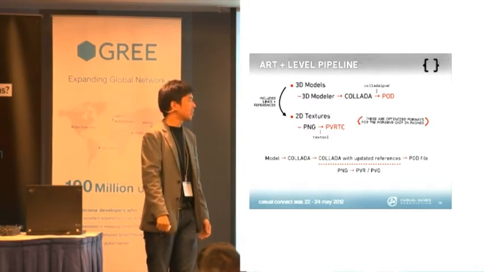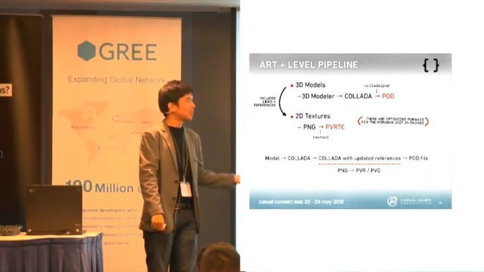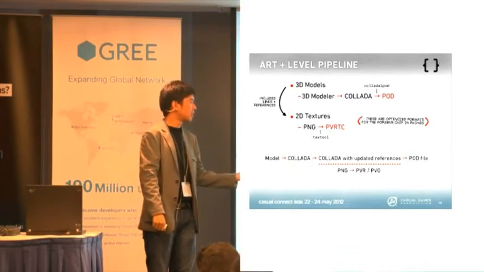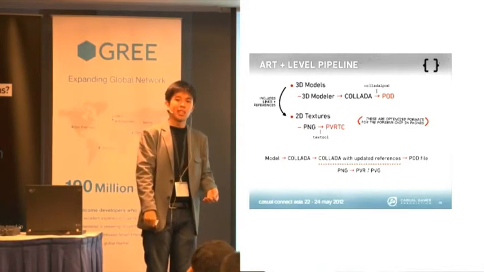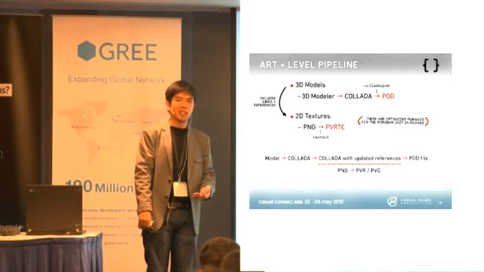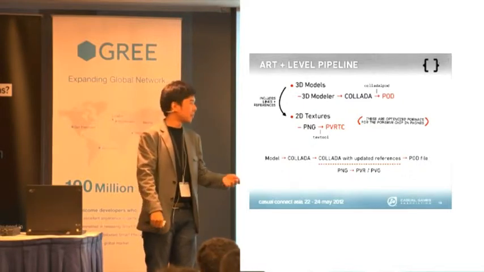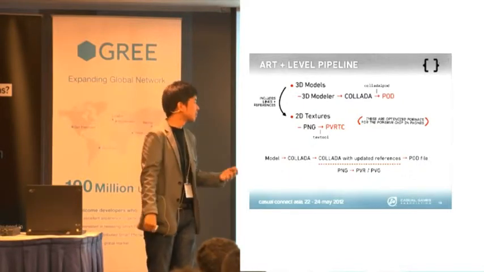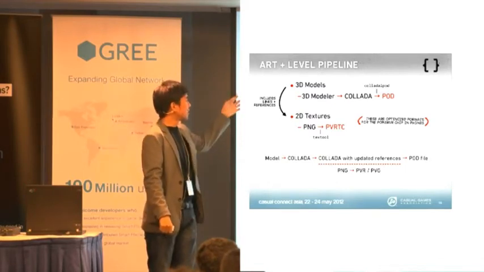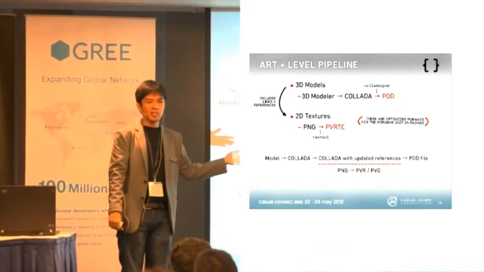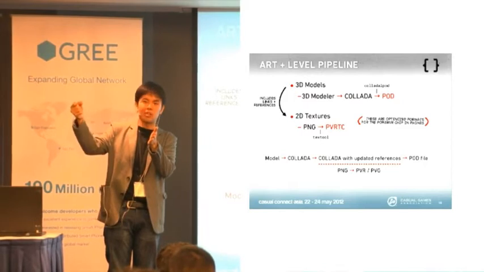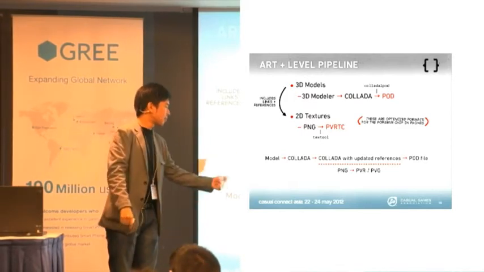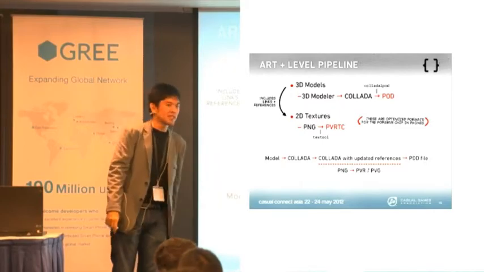So the models from our modeling program, we had to convert them first to Collada, which is the sort of open interchange format, and then convert that to pod. Same with the textures, there's an optimized format. While you can use PNGs in normal games, it's not ideal in 3D games because the format is not optimized for use as textures. And then, of course, the models refer to textures. So inside the model, there will be paths to textures, and you'd have to rename those or refer to the updated ones, which are converted. So your workflow at the bottom sort of looks like this.